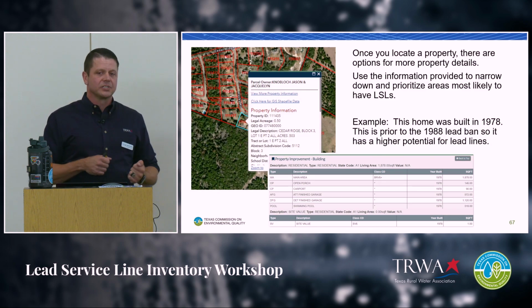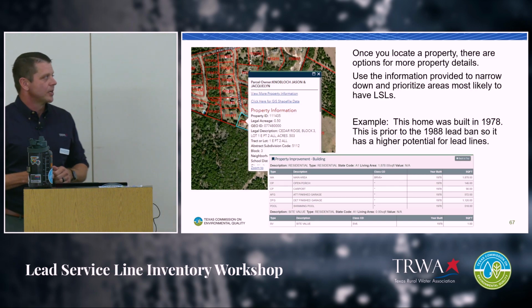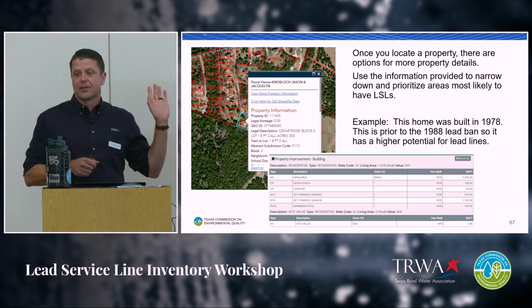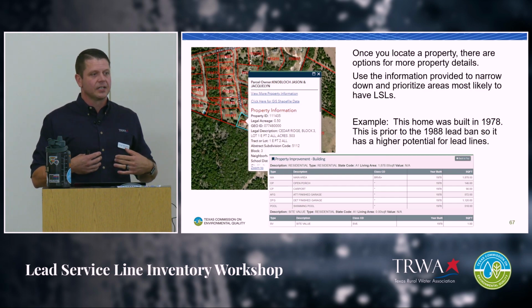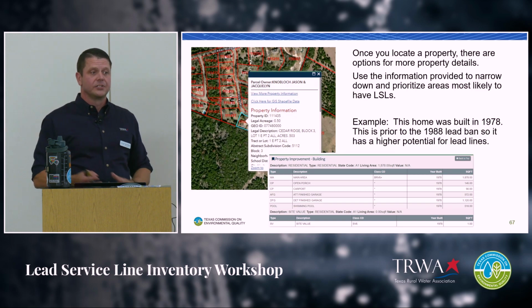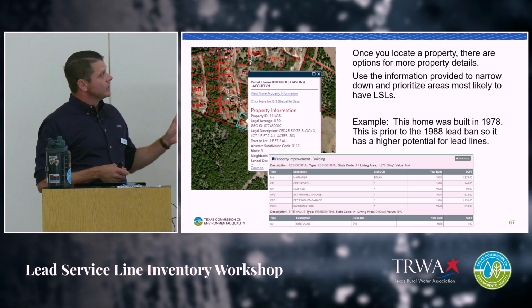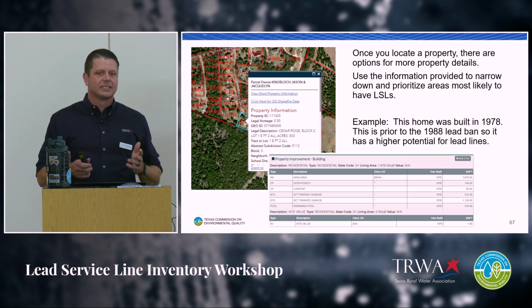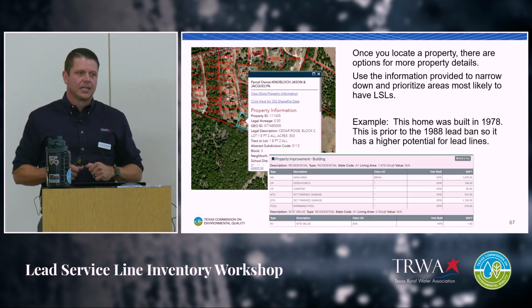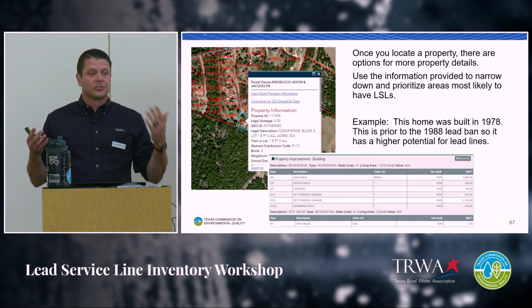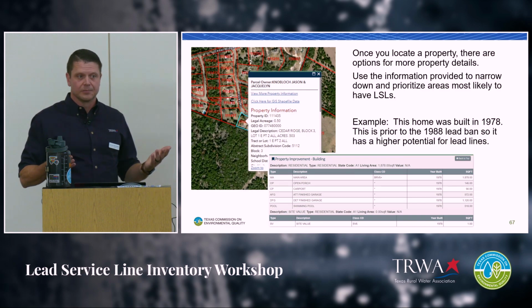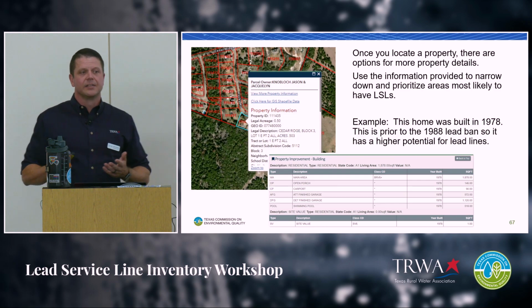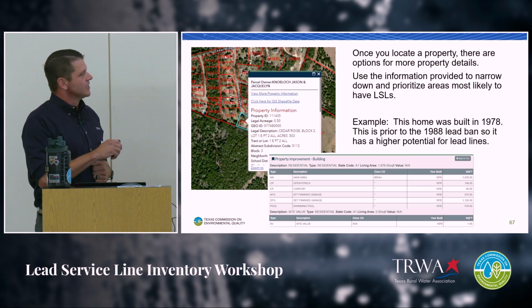So I know I've talked to TCEQ and even our GIS guy, trying to work with some of the counties to see, typically you can pull information from the county appraisal districts. You can get an Excel sheet exported. You can get shape files to go right into your GIS software. But typically, it only shares the information on that first screen. It doesn't really give the build date. So we're trying to find out ways that they can include that in the export, because you may be able to cross-reference that with all the addresses or connections that you have in your system. And being able to identify that and knock off a good portion of those would be a significant time saving. So this is one way to do it.